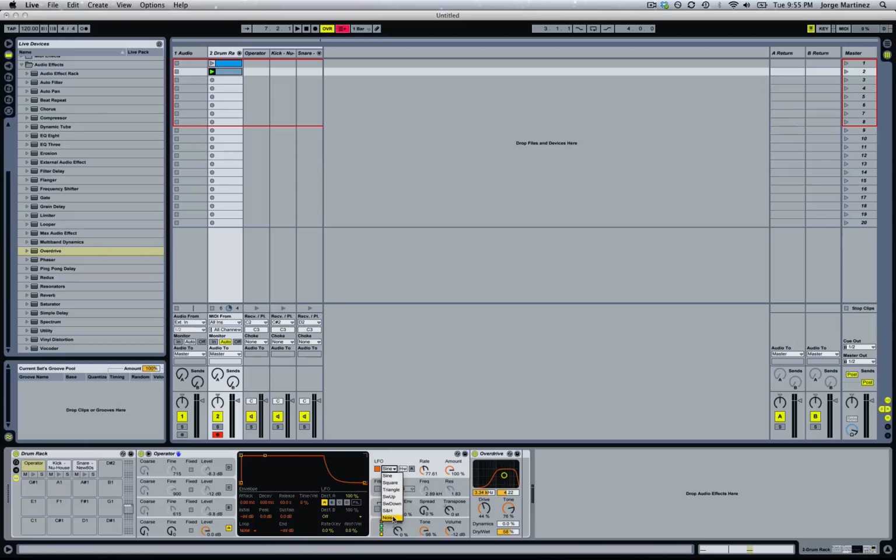Noise doesn't really work that well, so we're going to play with sample and hold. And now let's hear how that sounds. And if we play with the rate, we get some interesting sounds. So it's a different type of noise, and you can also play with the transpose.